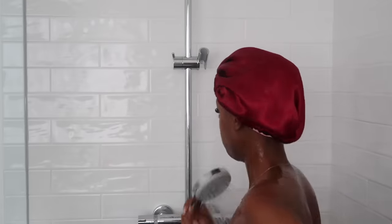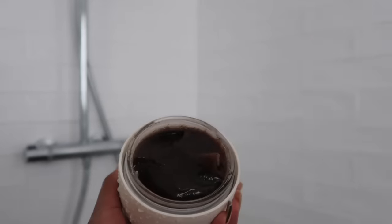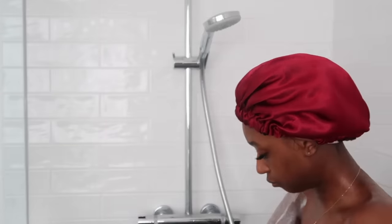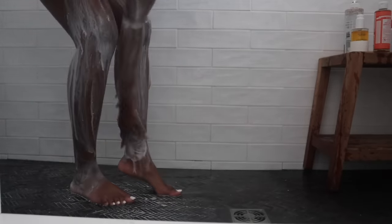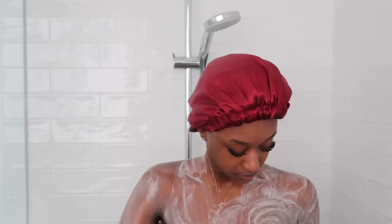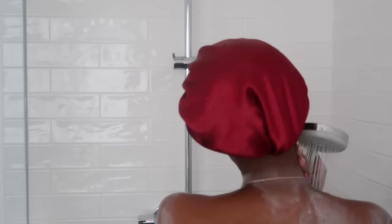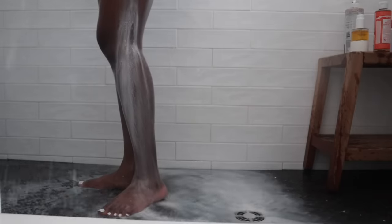After rinsing off the body wash, I'm going in with my body scrub, also from Costa Brazil. This one smells exactly like coffee beans — it's definitely a coffee scrub and it smells so strongly of coffee. I like that this scrub almost lathers up a bit, and I personally like when body scrubs do that. After getting it all over my body, it was very exfoliating — I felt very soft and smooth. Then I rinse that off.